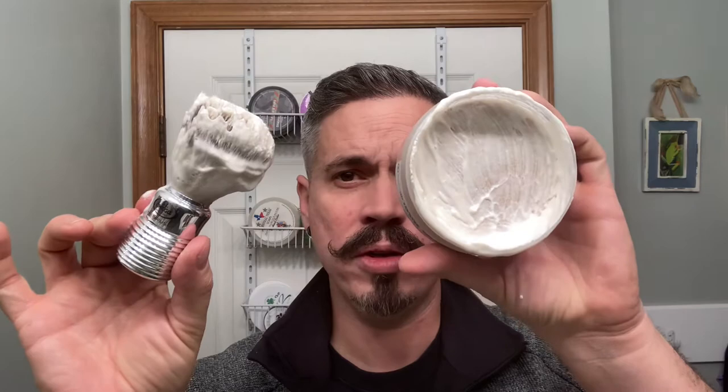I'm going to go ahead and load the brush with some soap and I'll be back in a second. Got the brush locked and loaded, got plenty of lather in the tub so if I need more I'll just revisit it. I'm just going to paint it onto the face here — I've only got about a day's worth of growth. The scent is really strong off the dry puck, I'd say a seven, and when lathered up it remains the same. This is my first time using the Omnibus base, but if it's a Barrister and Mann product I know it's going to be good — Barrister and Mann has never really let me down.